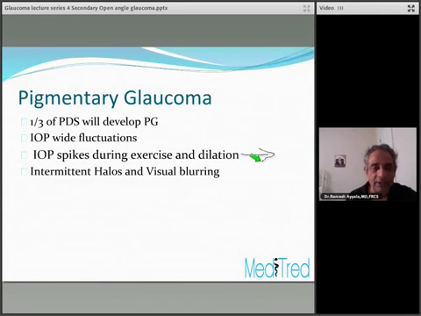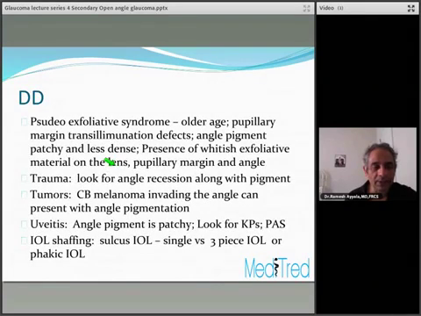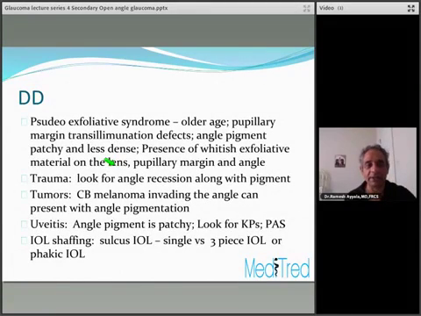And because of the sudden spike in the intraocular pressure, these patients can develop mild corneal edema and halos and vision blurring. And it's not uncommon for these patients to walk into the emergency room in this kind of situation and be misdiagnosed as uveitis because of the number of pigment cells that they exhibit in the anterior chamber with elevated intraocular pressure at that time. I've seen that in my own practice, referred in as uveitis.